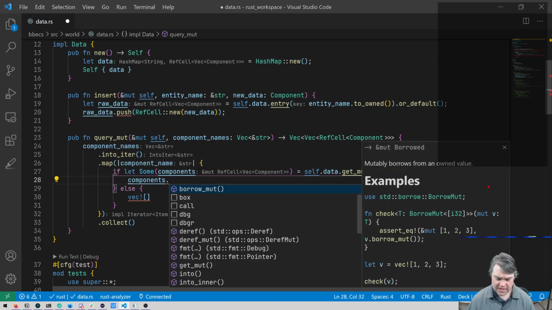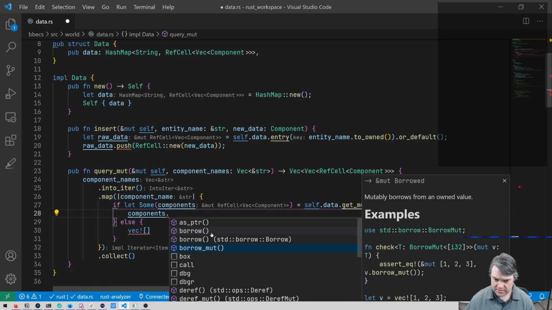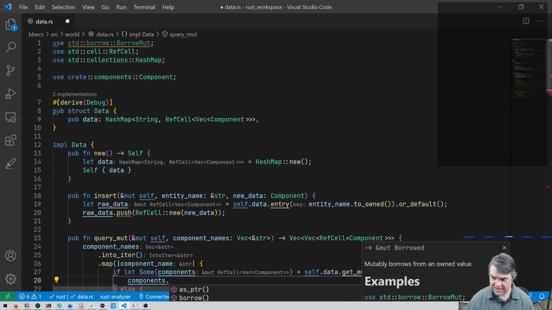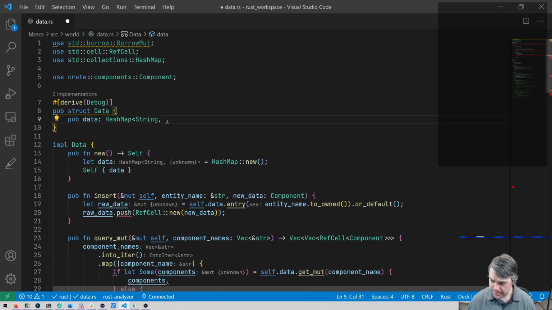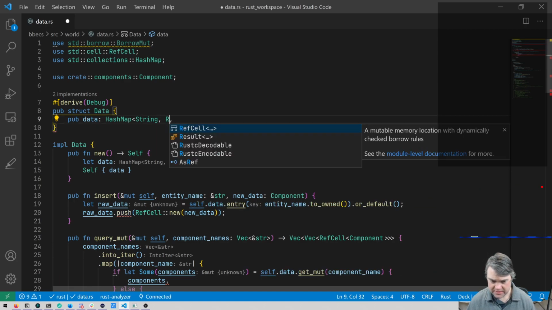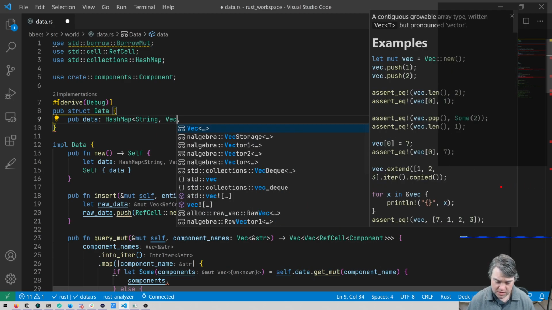So components dot, oh, we need like an RC with a ref cell in it. I think that was the idea. Okay, so hold on. Let's redo this around here. So we need an RC. So I think in that case, we can do a new vector.